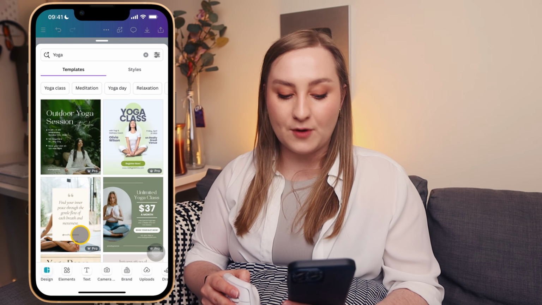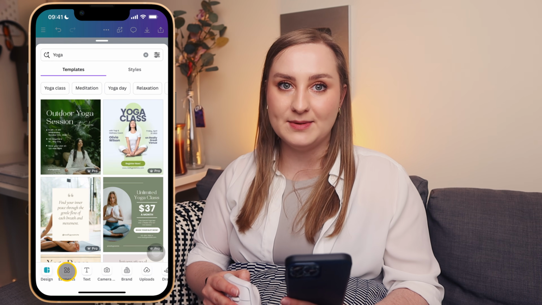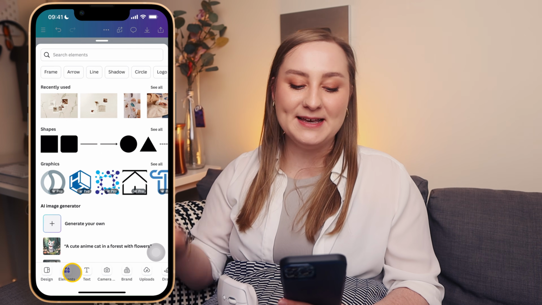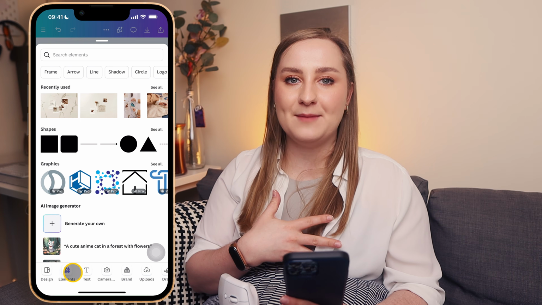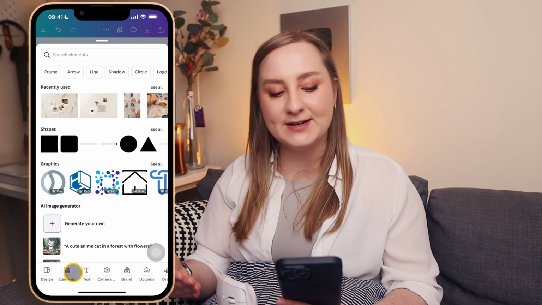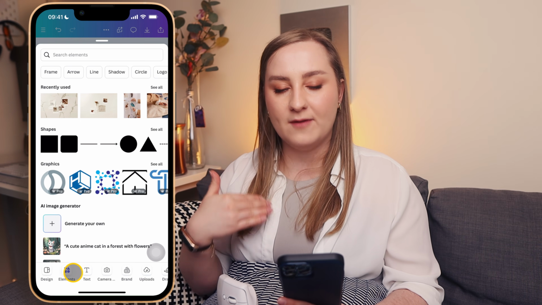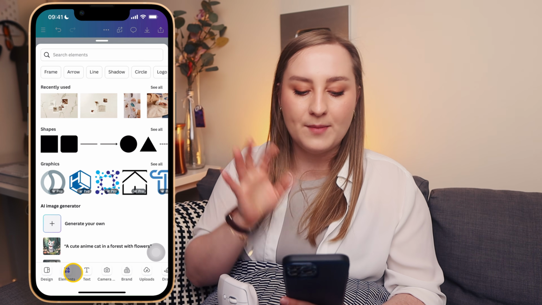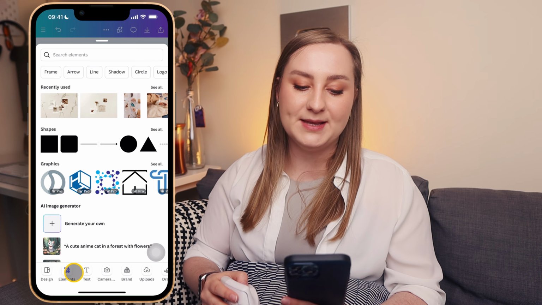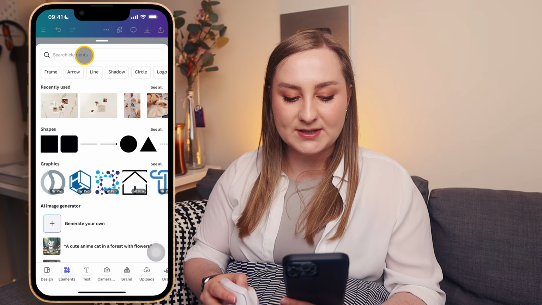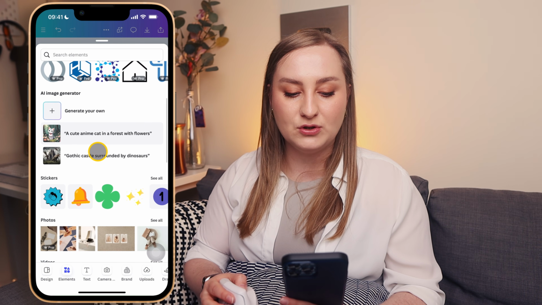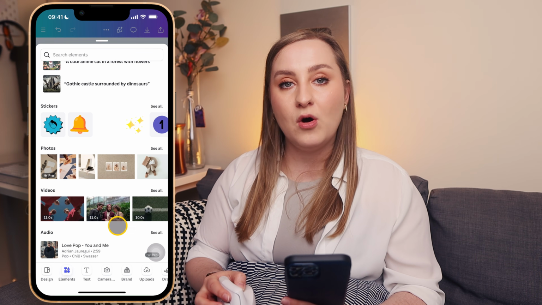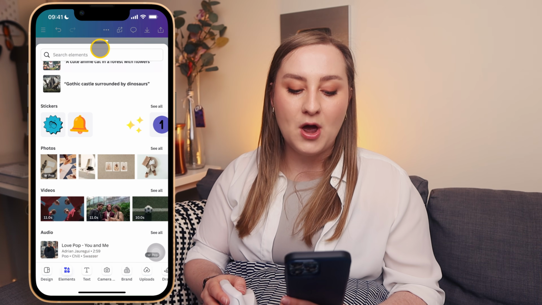But we are designing from scratch, so we're going to move on to the Elements tab, which is arguably the most important tab within Canva, because apart from the very vast library of amazing templates, Canva also offers incredible assets in the form of different graphics and different photos and videos. So you can access all of them from the Canva library like this, from the Elements tab. So if you want to search for something in particular, you will be able to do it from here. There's an AI image generator, there are stickers, again, and photos and audio as well. So you will be able to add them from here as well.